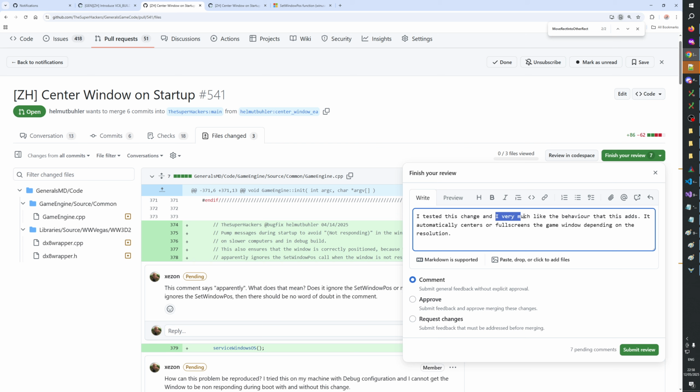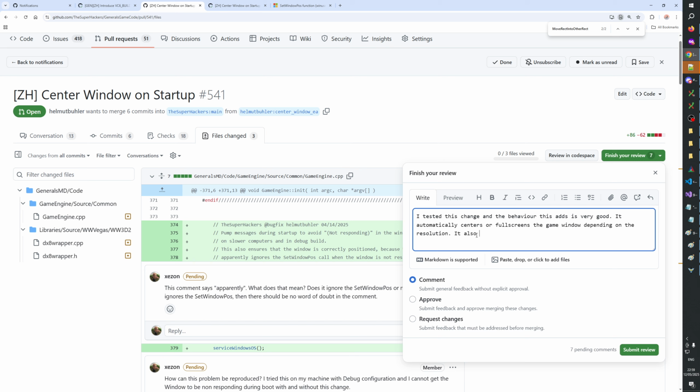I tested this change and the behavior this adds is very good. It automatically centers or full screens the game window depending on the resolution.